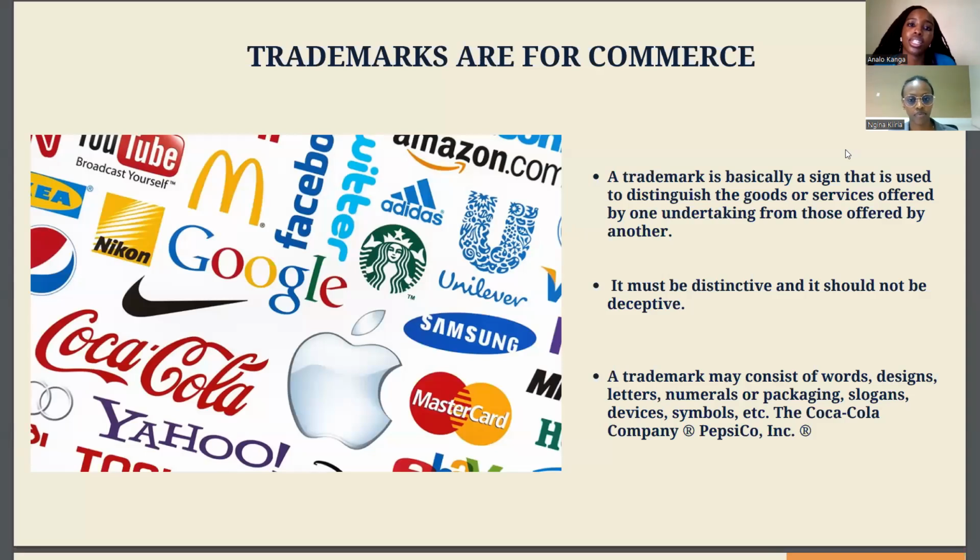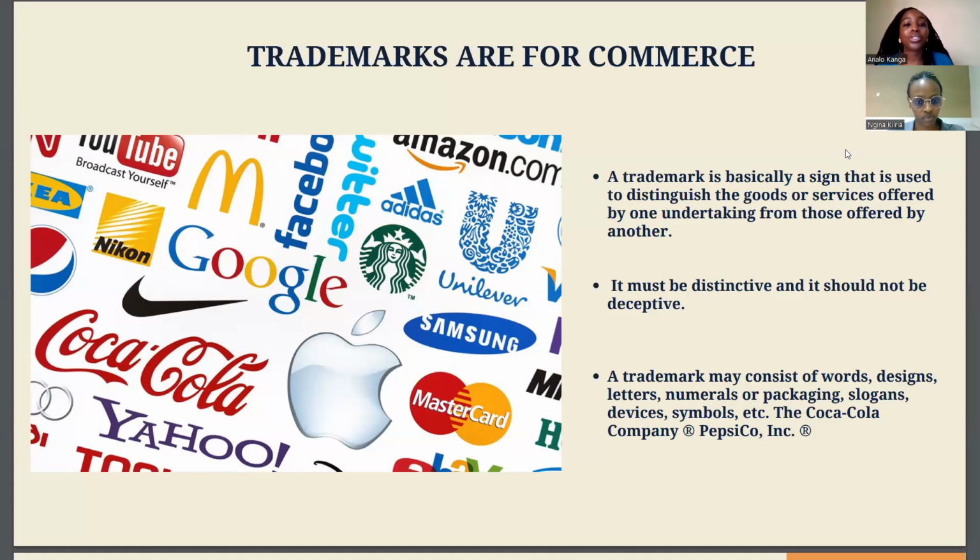So trademark. Trademarks are used for commerce, okay? So as I speak about trademark, please remember that trademarks are used for commerce. Trademarks are used for business. In this particular slide, you can see there are several trademarks here. You have Google, Coca-Cola, Apple, Samsung, Starbucks, very famous trademarks, okay?